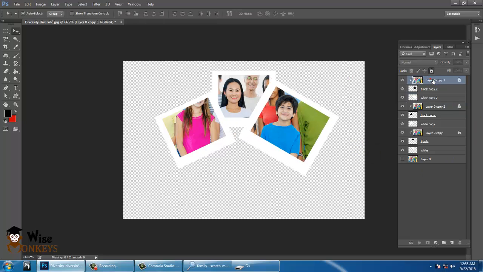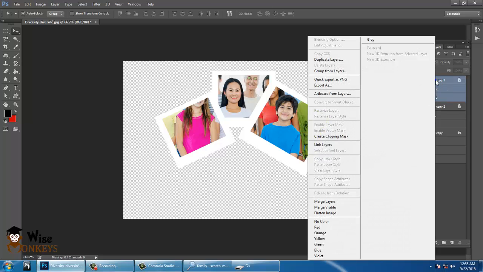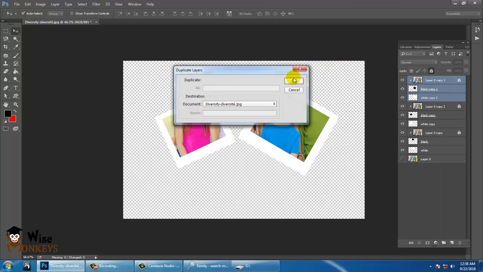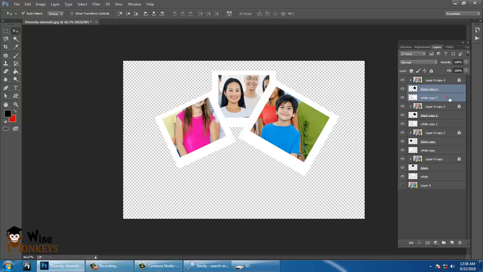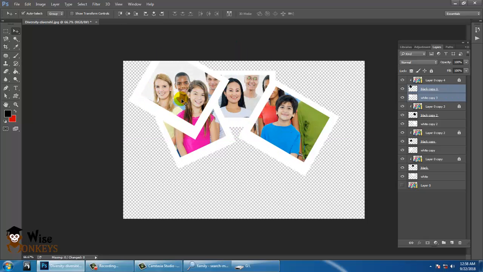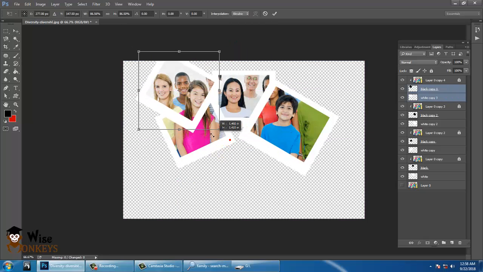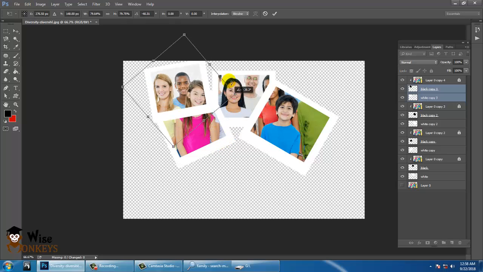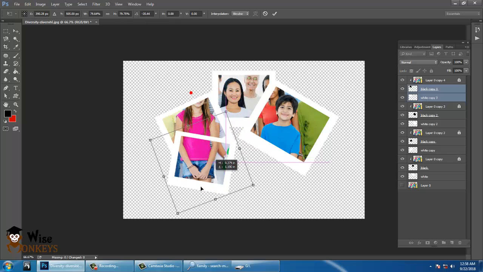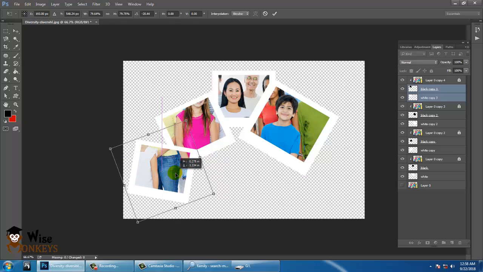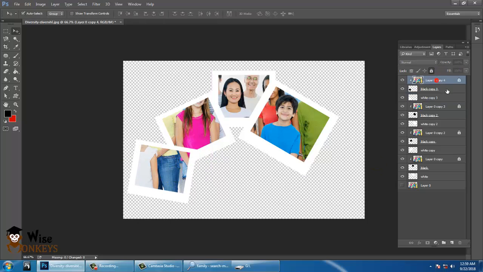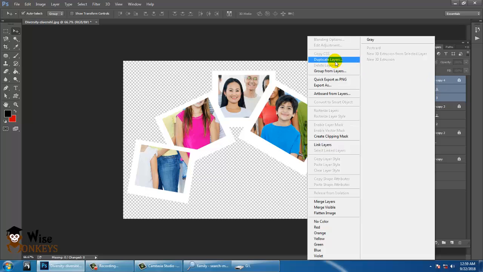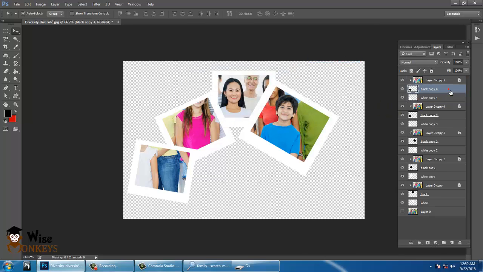Select this, again right click, duplicate layers, select this and push this. Ctrl T, Alt and Shift and rotate it. So you can push it, select this, right click, duplicate layers and push this on the top.